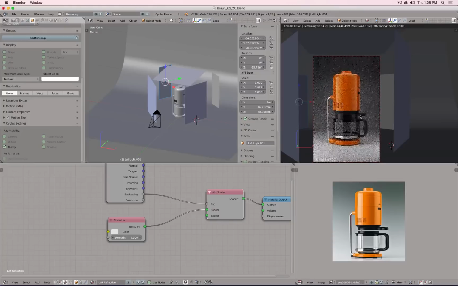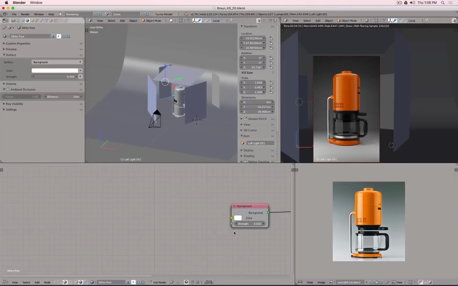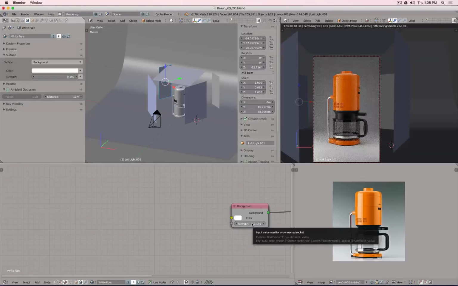There. So they show up in the rendering on the reflection, but they don't affect the rest of my scene. Pretty nice. This scene is a little bit darker than here, so maybe I could go to the world and say there's a little bit of background light. Maybe 0.1, maybe 0.015. Yeah, maybe like this. Not too bad.